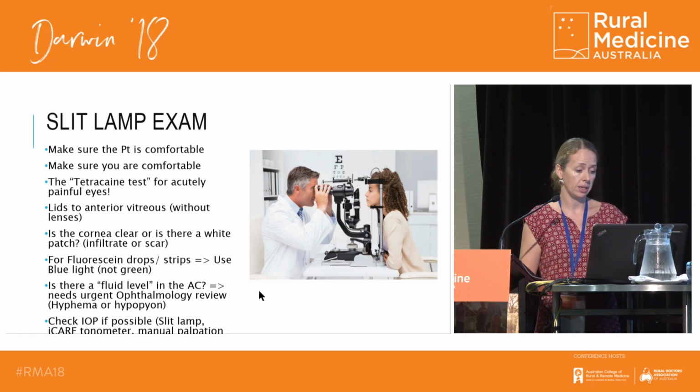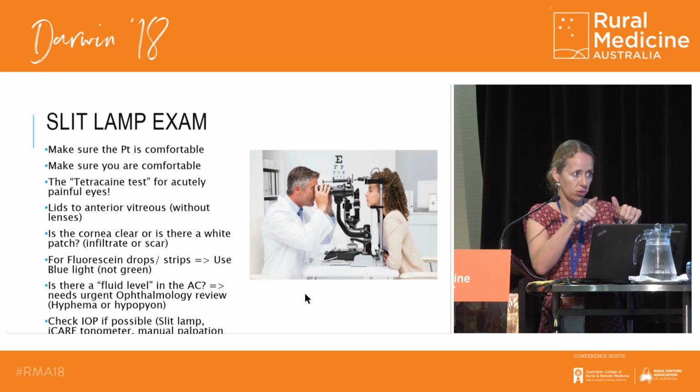And you also want to check the intraocular pressure if possible. You can do that with the slit lamp, with the Goldmann, if you know how to do it and you've got practice. The tonometers are really good as well, and they're really easy to use, and they give really invaluable information. If you haven't got any of those, but you're worried about an acute angle closure glaucoma, you can also do palpation of the eyeballs. You put your thumbs on top of each eyeball and you just feel, and if one feels rock hard and the other one feels nice and soft, then you know that the pressure is high in that eye.